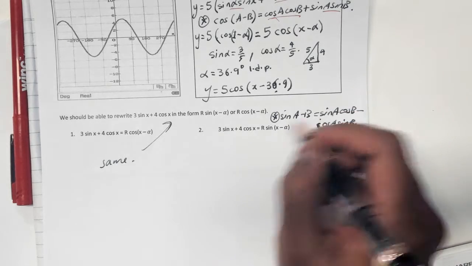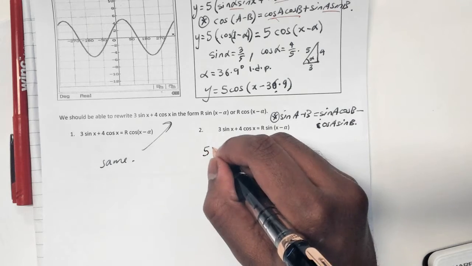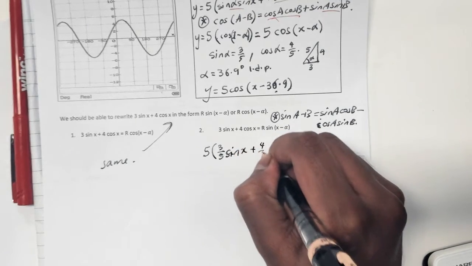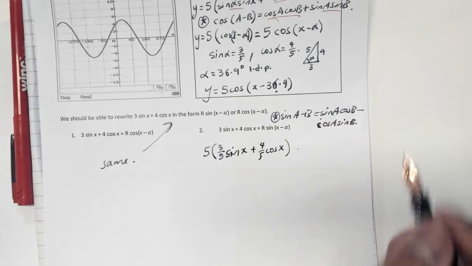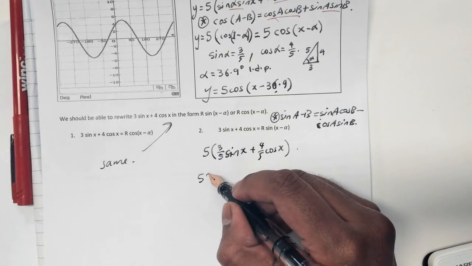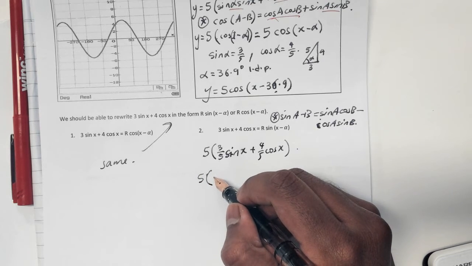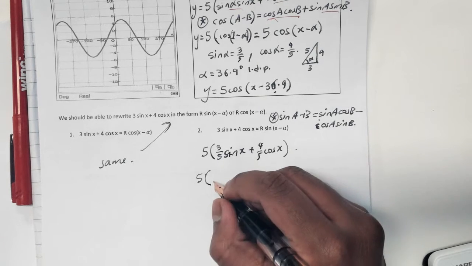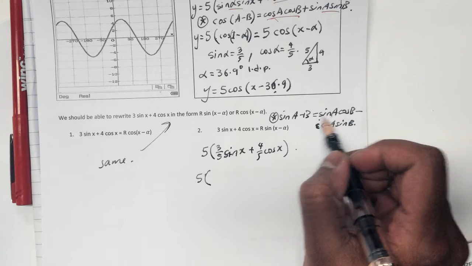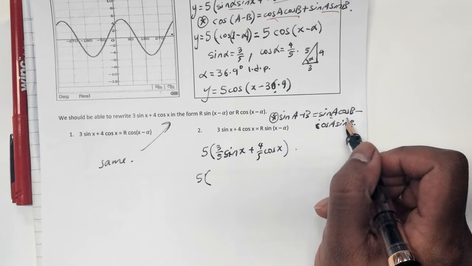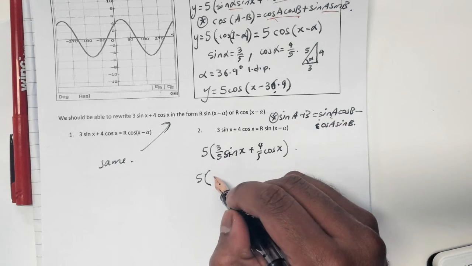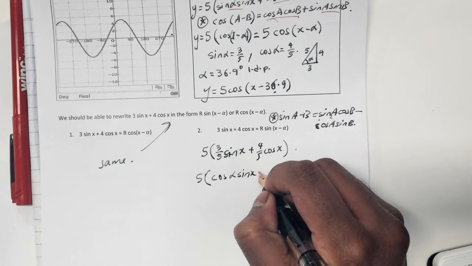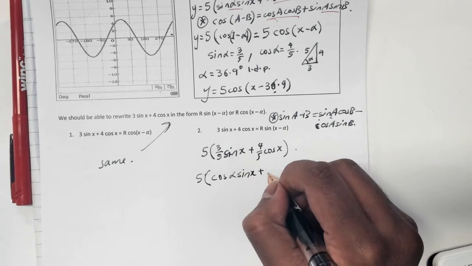So once again, let's factor out the 5. So we have 3 over 5 sine x plus 4 over 5 cos x. Okay. So we know that 3 over 5 has to be cos alpha or sine alpha? Cos or sine. So let's call x A. So if x is A, we need a cos B. So that would be cos alpha. I'll write the full thing down so you can see it. And that one over there is going to be a sine alpha.